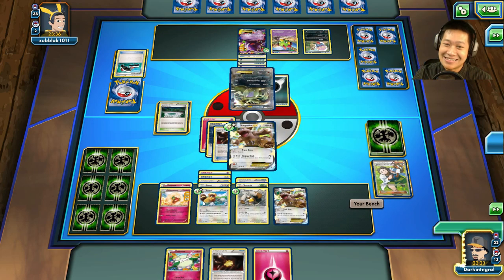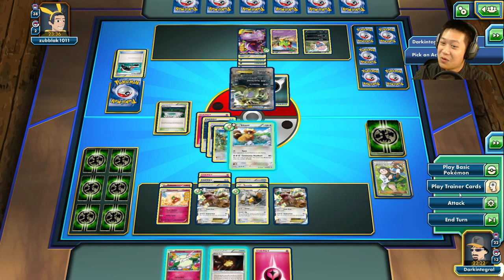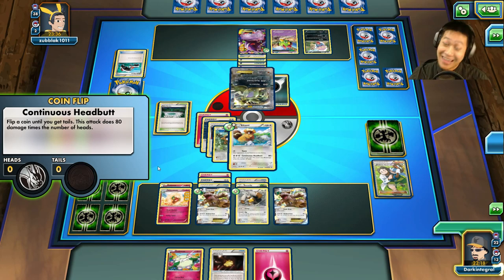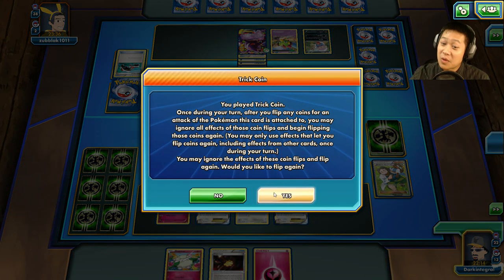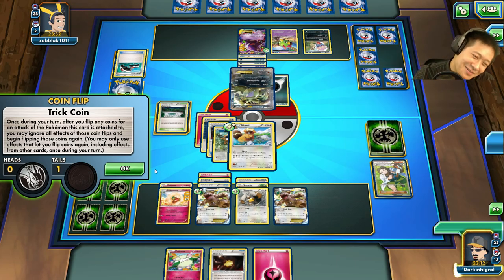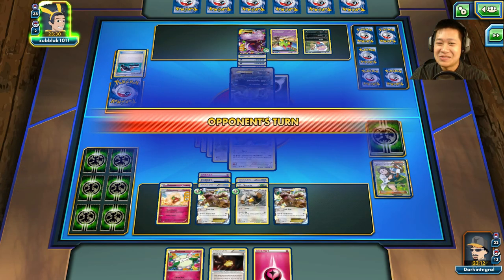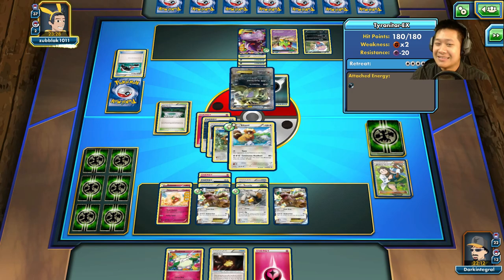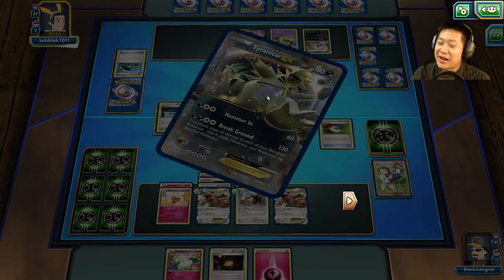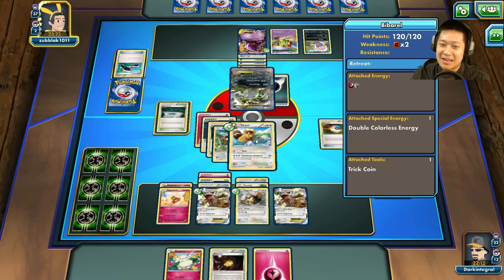I gotta do this, guys. Kangaskhan, you go back. Bibarel, you go up, and let's try and knock this out. Here we go, Continuous Headbutt. Give me heads. Yes, if it's heads. Oh, okay, that's fine. Or is it? Let's go again. Bibarel only did zero damage when it could have done 80, and maybe something magical might happen. So you got lucky, Tyranitar. That's what Bibarel's been saying. You got lucky.